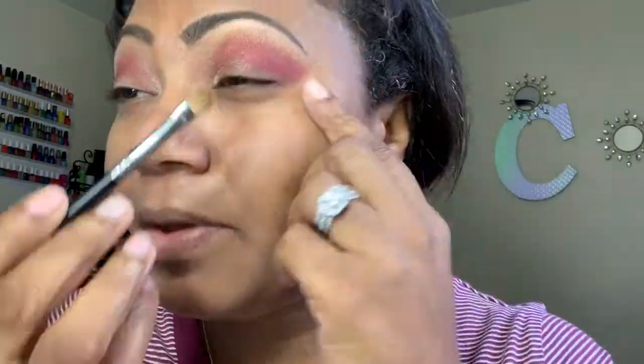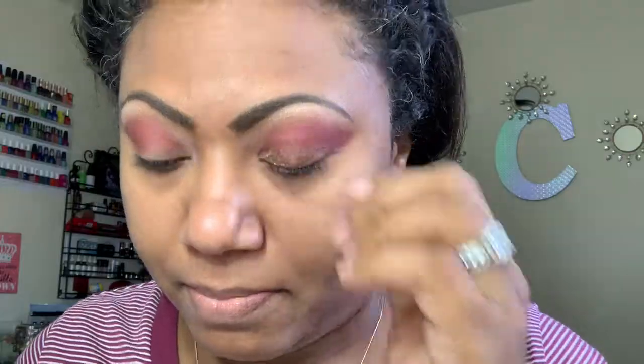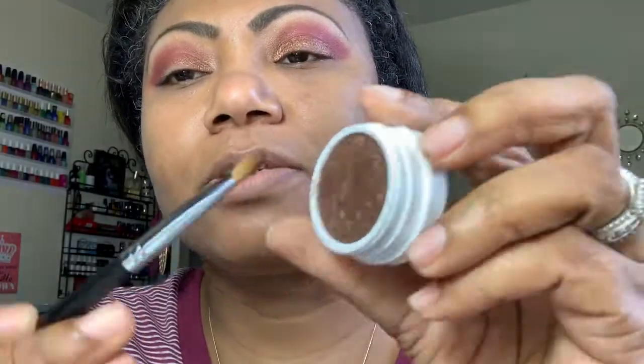Using a Morphe M124, I'm just going to layer it on my lid. The inner half that I did already is dry because I stopped to set up my phone to film. I really like this brush because you just go in there like that and you smooth it on.